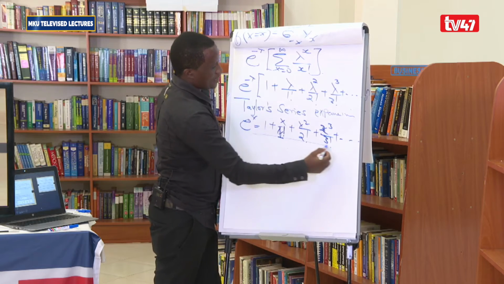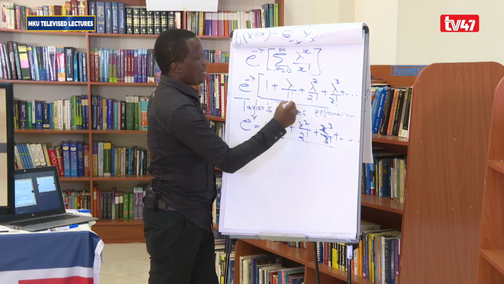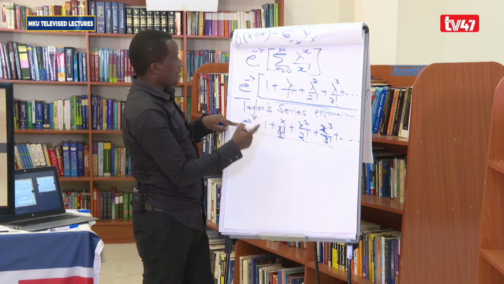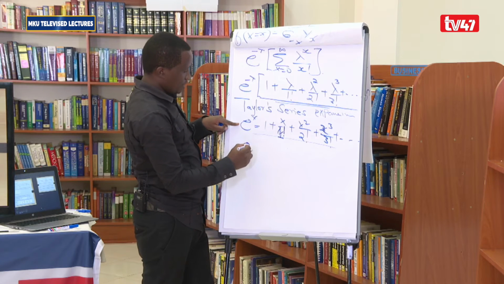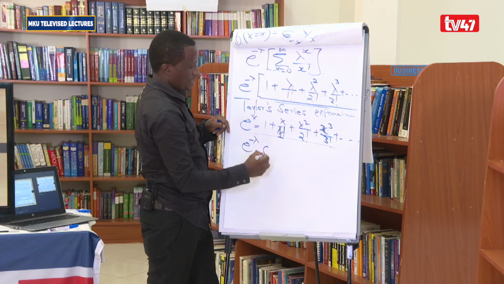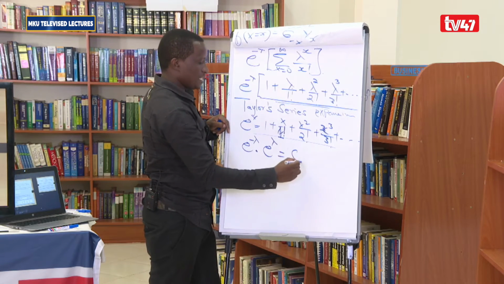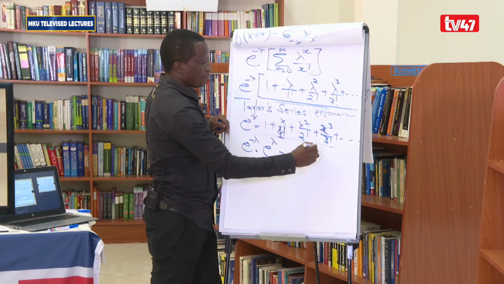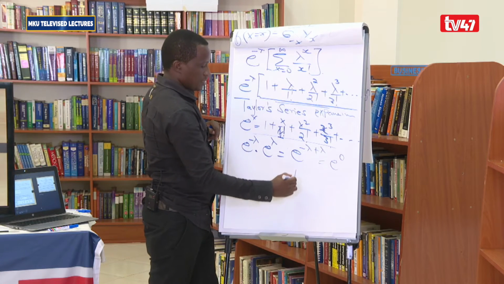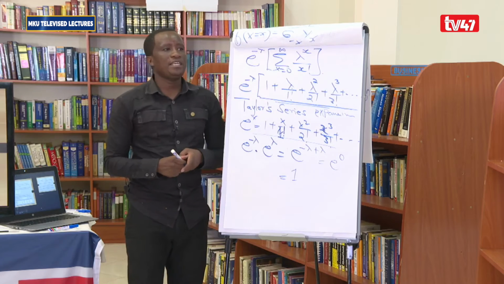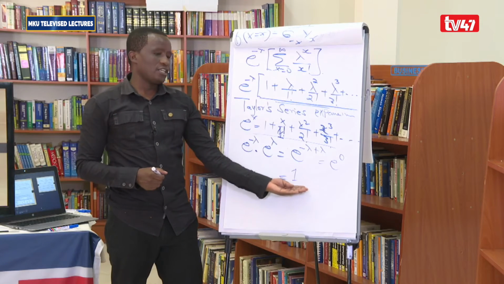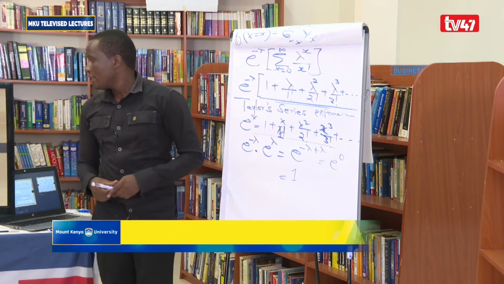So considering this and this, we notice that this upper part here can be written as exponential lambda, so that exponential negative lambda multiplied by the whole of this now becomes exponential negative lambda times exponential lambda, which is simply exponential of negative lambda plus lambda, which is exponential of 0, which is 1. And we have shown that the PMF of a Poisson summed over all values of x also gives you 1, which proves that it's truly a PMF.